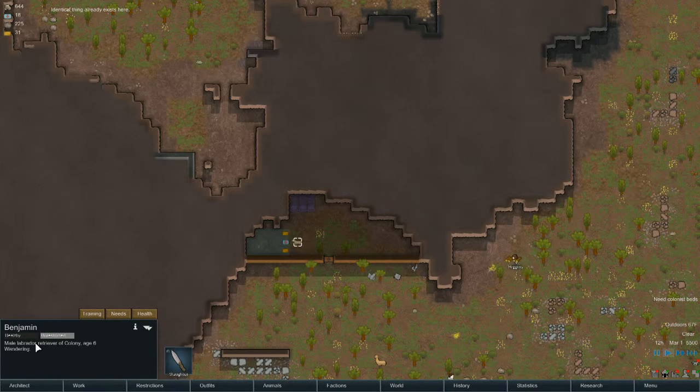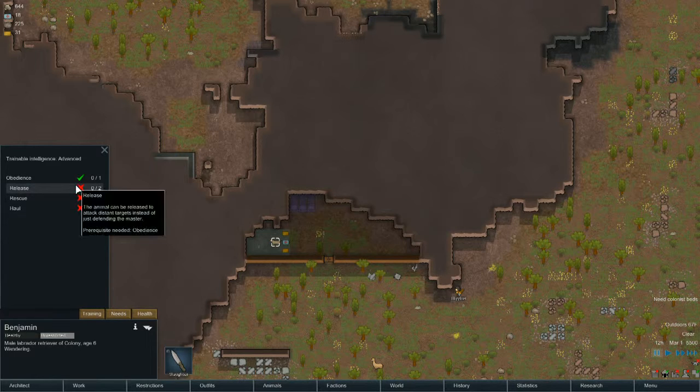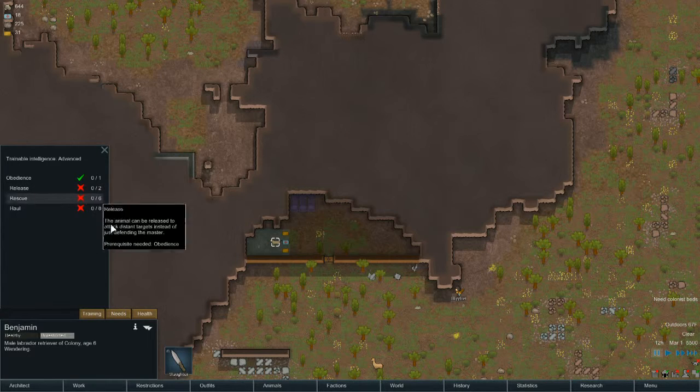It's Benjamin, a male Labrador Retriever. We can actually train him to do stuff. Let's take a look at that. Obedience means he'll follow somebody. Release means we can send him off to attack something, which actually isn't all that great because he'll get slaughtered. I mean, he's a dog. Most of the people we'll be fighting will have spears or firearms. So we're not so worried about that.